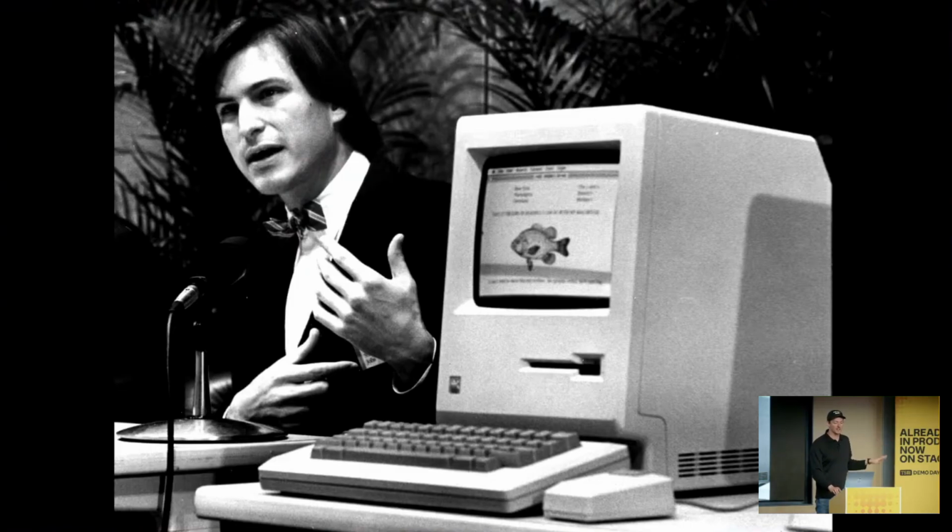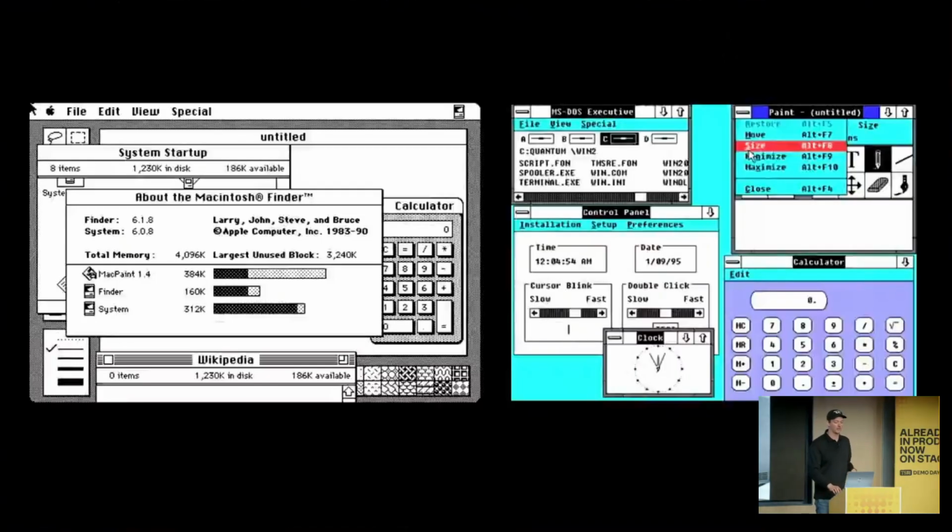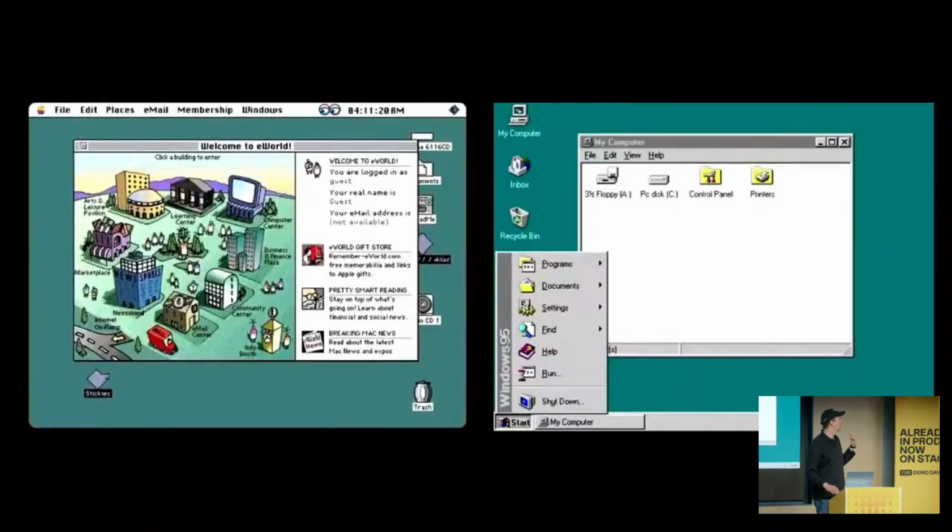From the early Macintosh, 1984, the software starts taking over. The software accelerates faster than the hardware. We get things like Mac OS 7 on the left here. And then you can see Windows 2.0, 1987 on the right. And it becomes this race between different computer manufacturers building different UIs. And it continues to accelerate. We get rich graphics, we get fonts, we get better typeface support.